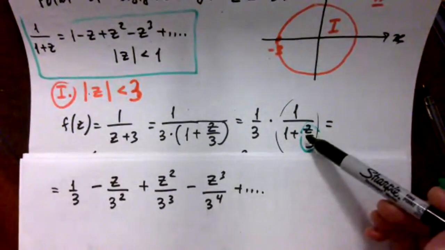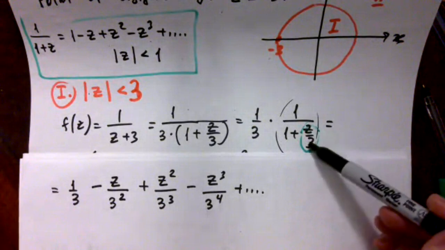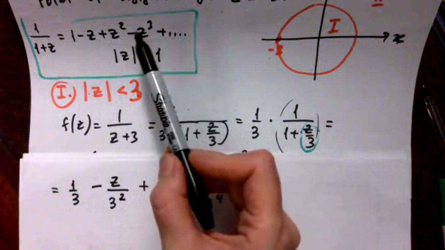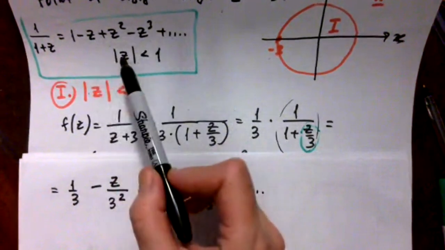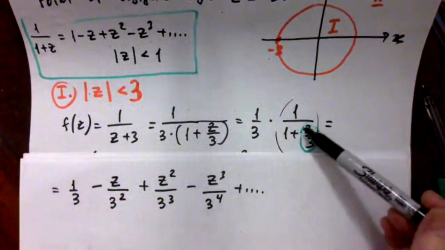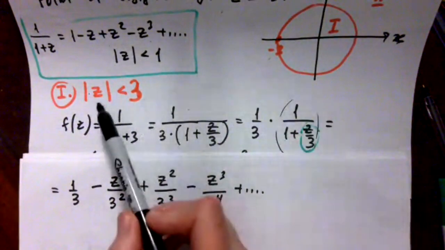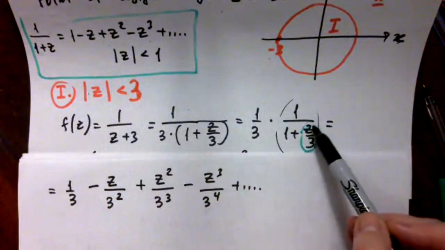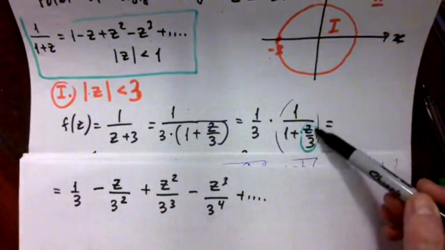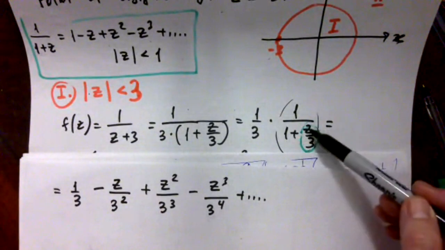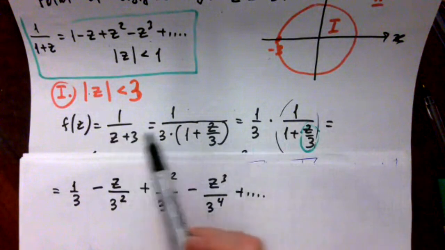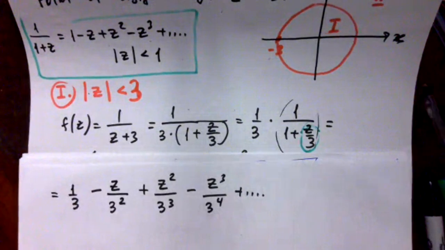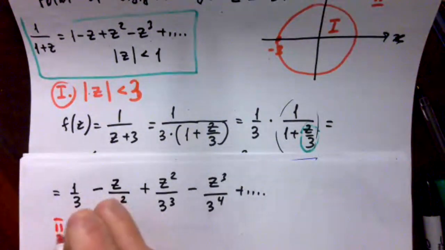Okay, so in our case, let's get back to this z over 3. So we used our z over 3 instead of z in this expansion. But this rule says that your term should be less than 1. Is it less than 1? Of course, yes, because z is less than 3. We are in the region where z is less than 3. That is why the whole fraction is less than 1, because 3 divided by 3 is 1, of course. So all we've done just now was absolutely justified. It was absolutely correct.